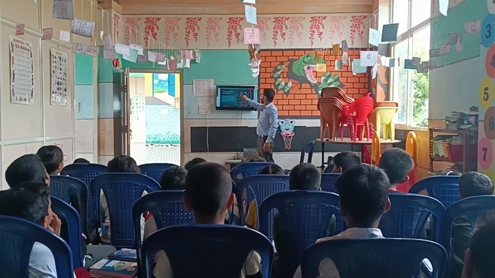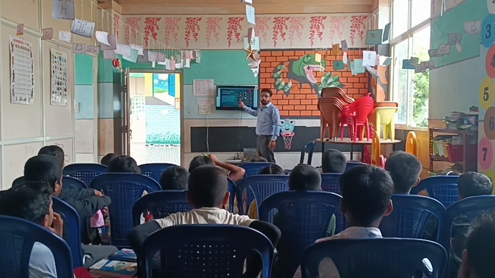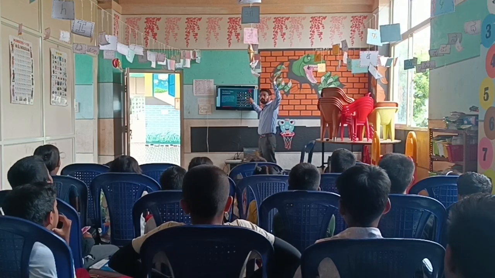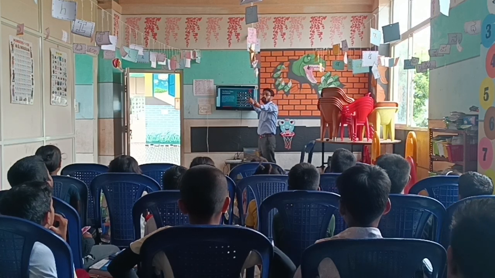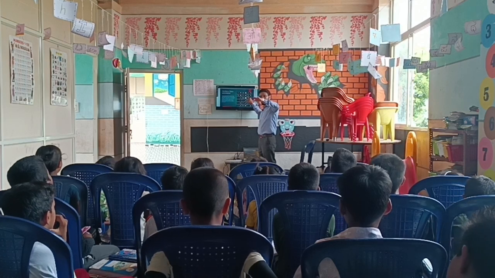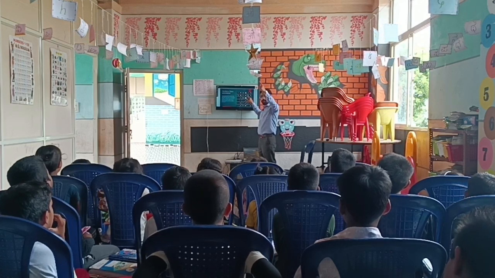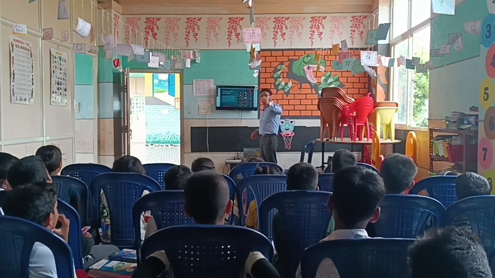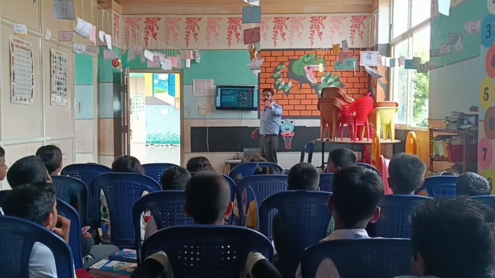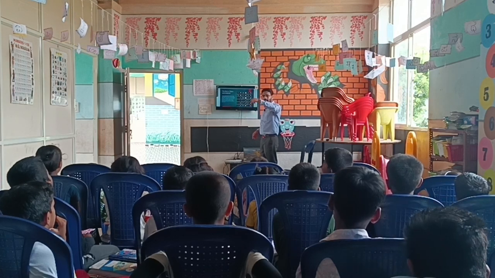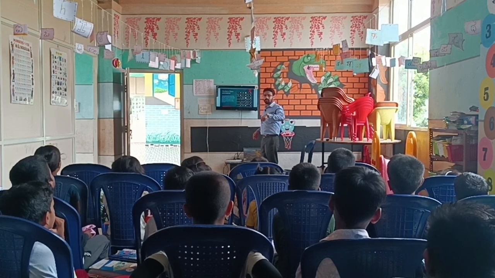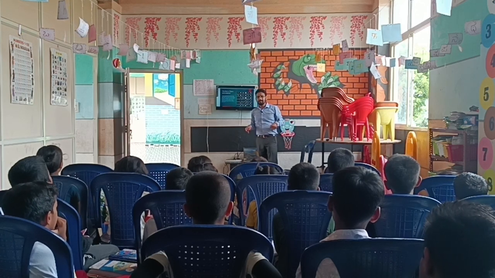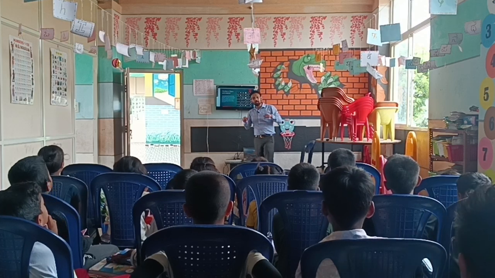See the role of the galaxies. These are all galaxies, and our solar system is one among so many millions of solar systems. We are part of one single solar system. In the solar system, so many planets are there, and in one planet, Earth, we are staying. On Earth, so many countries are there, so many states. One state is Karnataka, and in Karnataka so many districts are there. In that district, so many villages are there, and in the village, we are standing here. See, in front of the universe, we are very small.